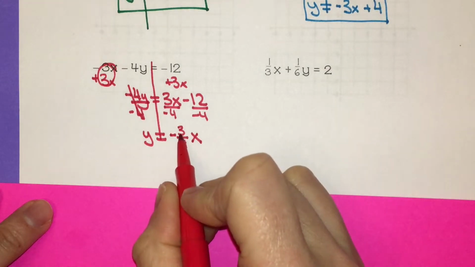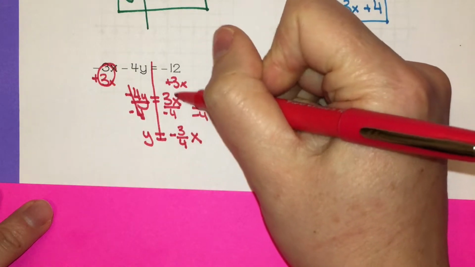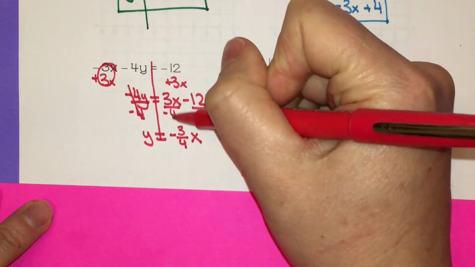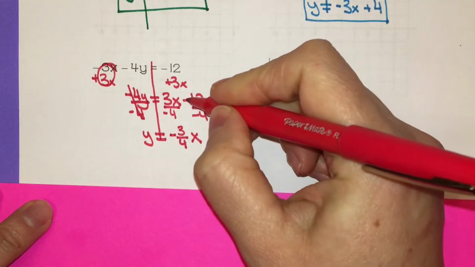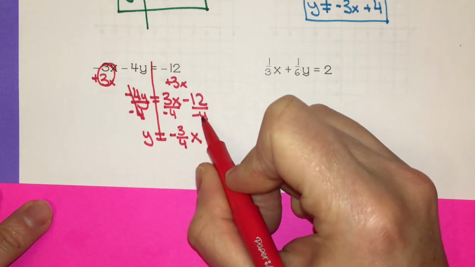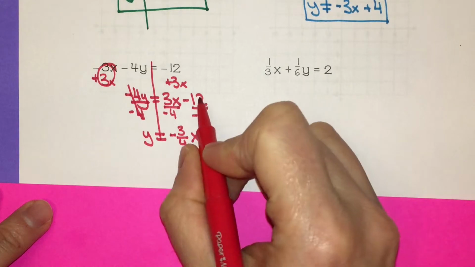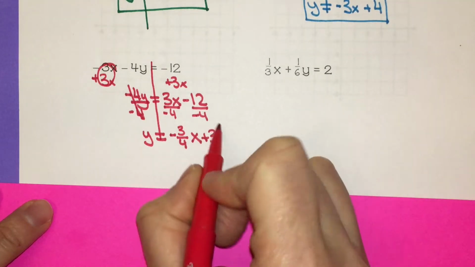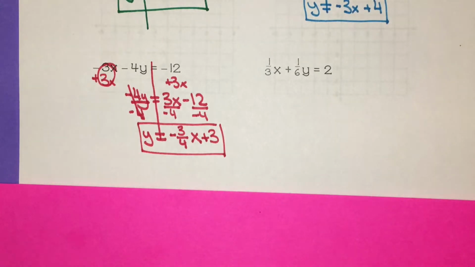Okay, so I'm just bringing the x out so it's multiplied by the fraction. This is the exact same thing as 3x divided by negative 4. All right, we have, I'm going to treat this minus as a negative right now. Negative 12 divided by negative 4. Well, a negative divided by a negative is a positive. 12 divided by 4 is 3. So y equals negative 3/4 x plus 3 is our answer.